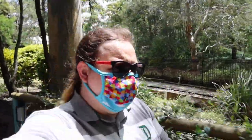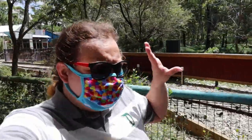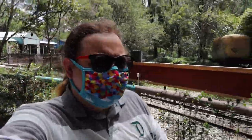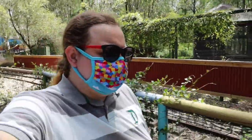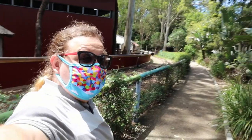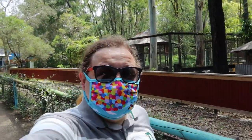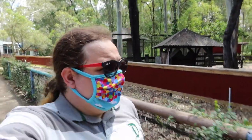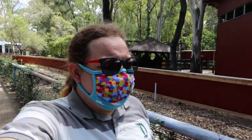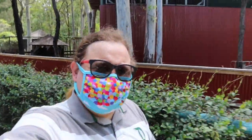First thing I'm noticing as we're kind of getting into the Native Australian Animals area is the rest of the park is really busy, like packed. Like ABC Kids area wasn't super bad, but still a lot busier than it normally is. But you can turn around, there is no one down here. Not sure why, but this area just so far seems completely empty. Which, truth be told, it's kind of nice. It's kind of nice just to have like a relaxing area of the park just to catch your breath and not have to worry about such big crowds and stuff like that.